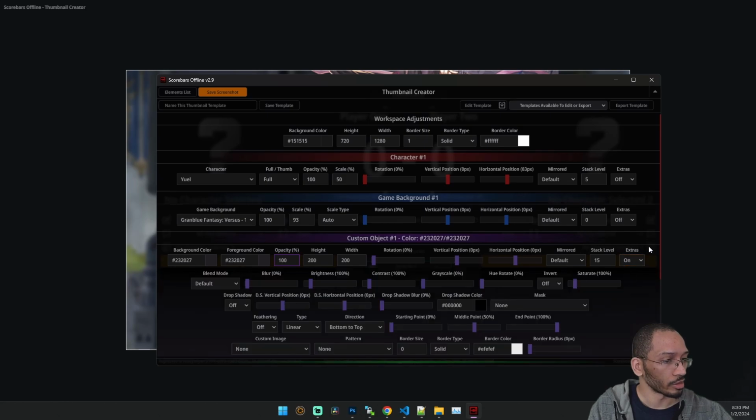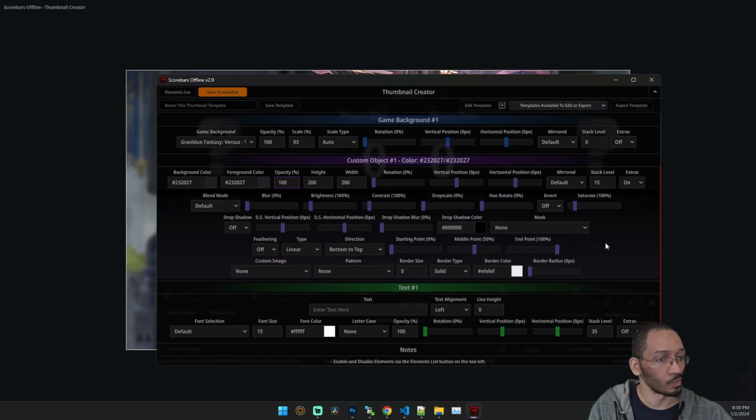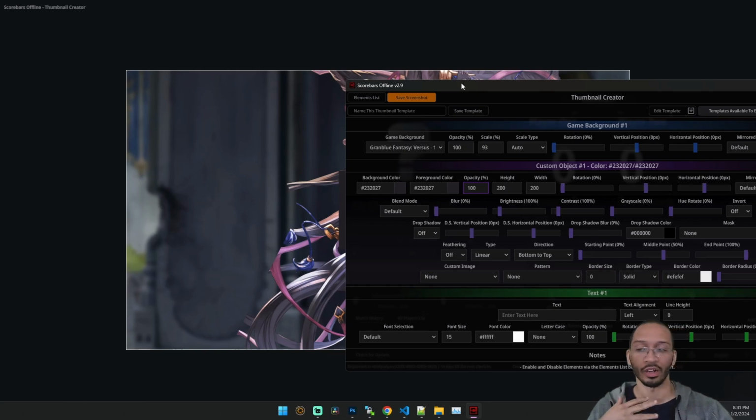So you can open up the extras on this one. So you have a couple more options. You have all the ones we went over already. You have feathering. In custom object, you can leave it as a color, or you can add an image that will scale to the dimensions of your object's height and width. You can also use patterns.